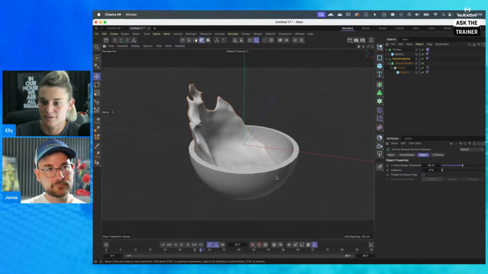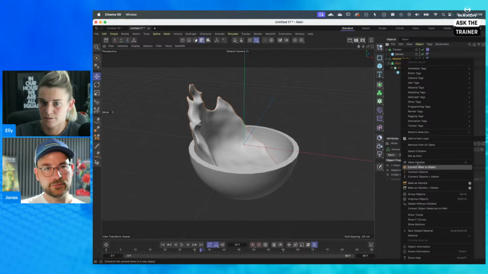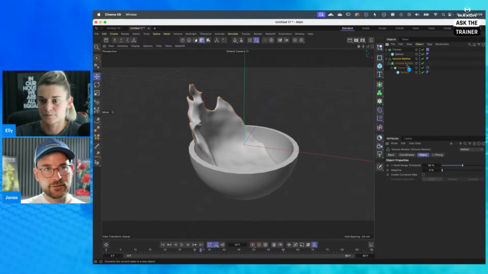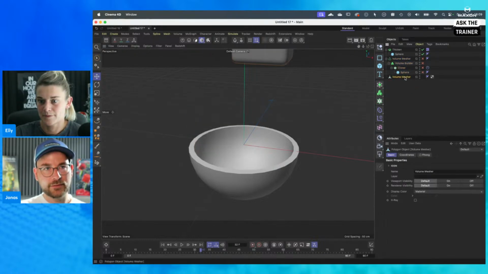Let's just have a look if this is looking good in Redshift. Will Redshift work in this case now? I'm going to set the current state to object just in case. And now, it used the initial state.